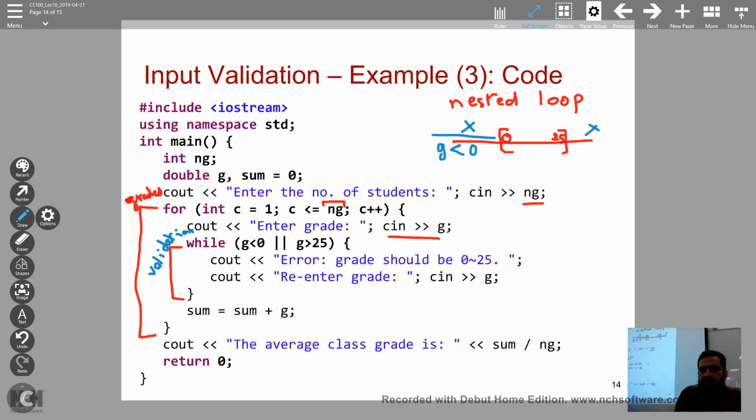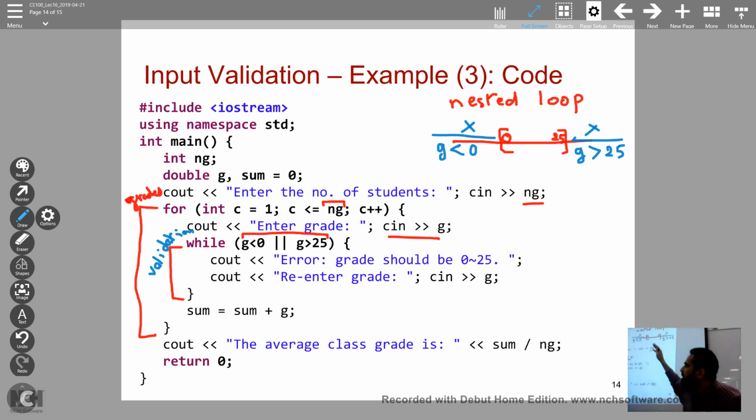And what else is rejected? G greater than 25. Can we have a grade that is both less than 0 and larger than 25 at the same time? No, it's either less than 0, reject, or larger than 25, reject. So we put here the rejection condition: G less than 0 or G larger than 25.